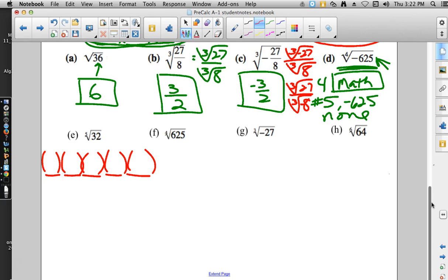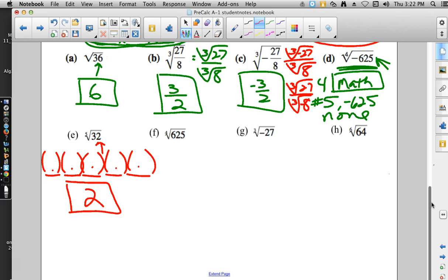And again, we need to think, all right, this is a fifth root. Well, if it's a fifth root, 1, 2, 3, 4, 5 slots, it can't be a very big number. It has to multiply to 32. So you think about it and you realize that's going to be 2. 2 times 2 times 2 times 2 times 2. And this is an odd root, so positive 2 is the only thing it could possibly be. Because if we put negative 2's in all 5 of these slots, we would come back with a negative 32. And that's not what our radicand is.